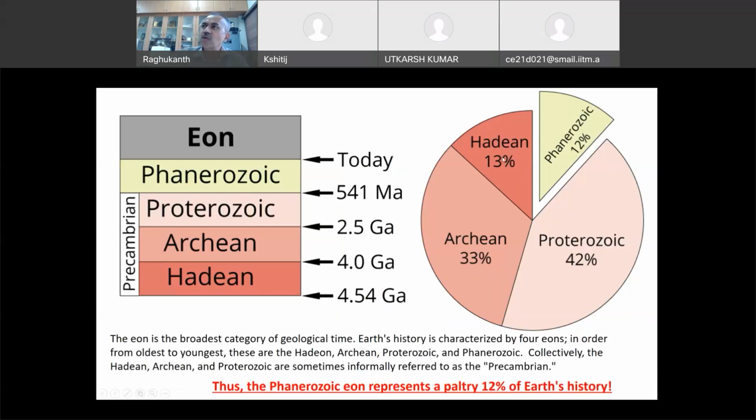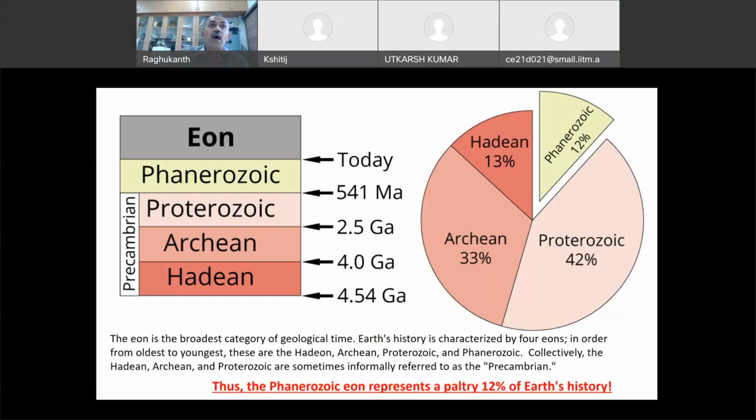Of course we have some small fossils or some small rocks at very few places, but we don't have strong evidence of how these boundaries formed, how Earth was shaped, or how Earth evolved. That information is not available. So the Phanerozoic, where we are, is only 12%. For the remaining, we know only very little.